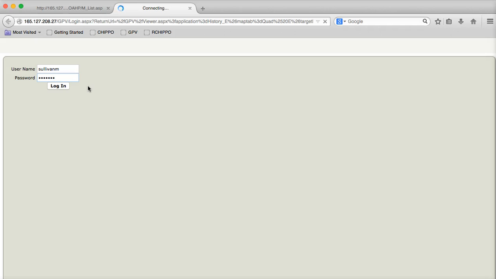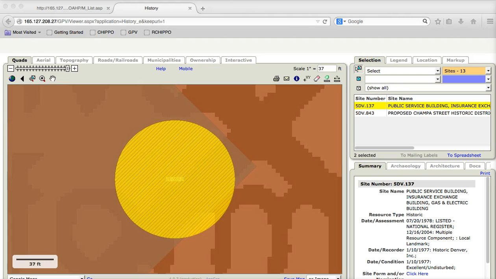Once you get in, it's faster, or in any subsequent, if you're moving in between Compass and the GPV, it generally gets faster. You can see the GPV focuses us in very closely to the site. So maybe we want to move around and see what else is out there.